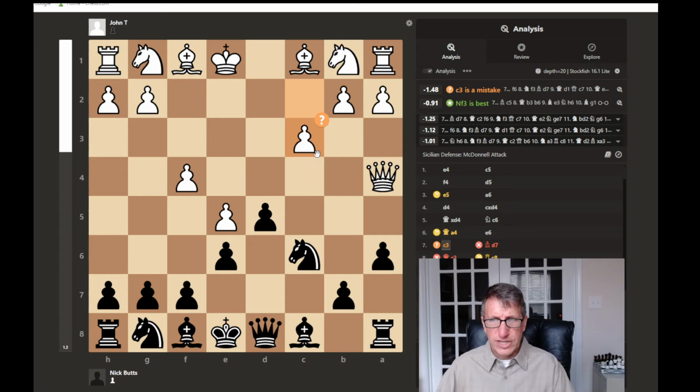So c3 here. Why is this played? Well, probably to restrain my knight. Once this bishop goes here to block the pin or break the pin, the knight could have jumped forward in the future, maybe to here. So this keeps my knight out, but this is a mistake. It would have been better to start developing pieces here.